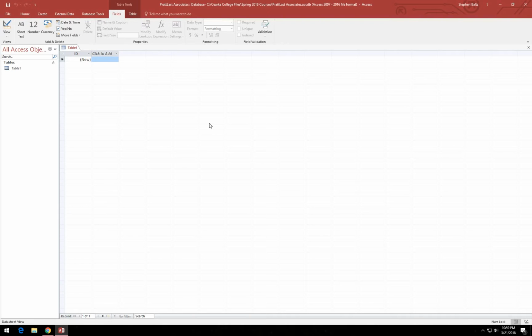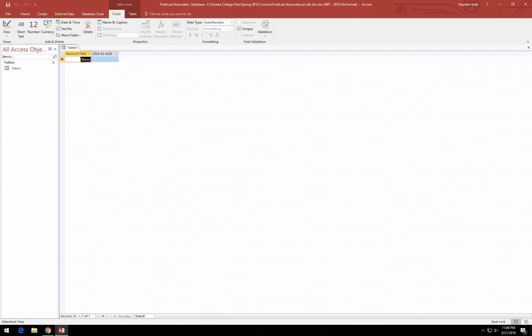So first thing we're going to do is right click on the ID column heading up here, and when you do that you'll see a shortcut menu. Towards the bottom of the shortcut menu you need to click on Rename Field, and it opens up an edit box for us to edit the name of the field. Then on step 2 on page 10 it wants us to type in Account Manager Number as the name of the field.